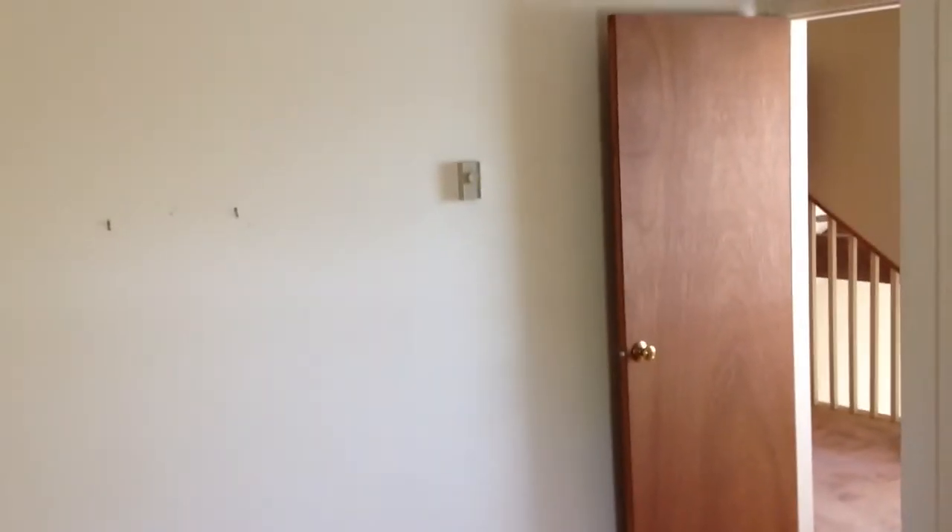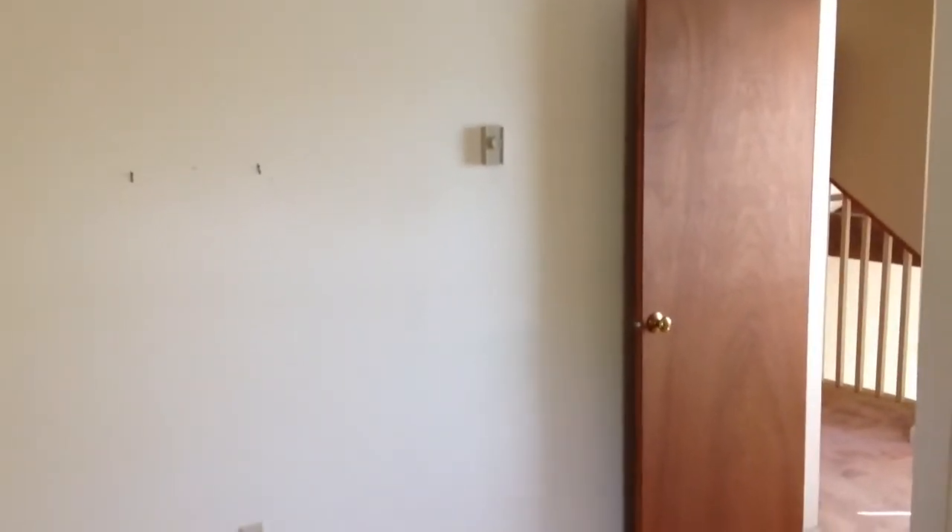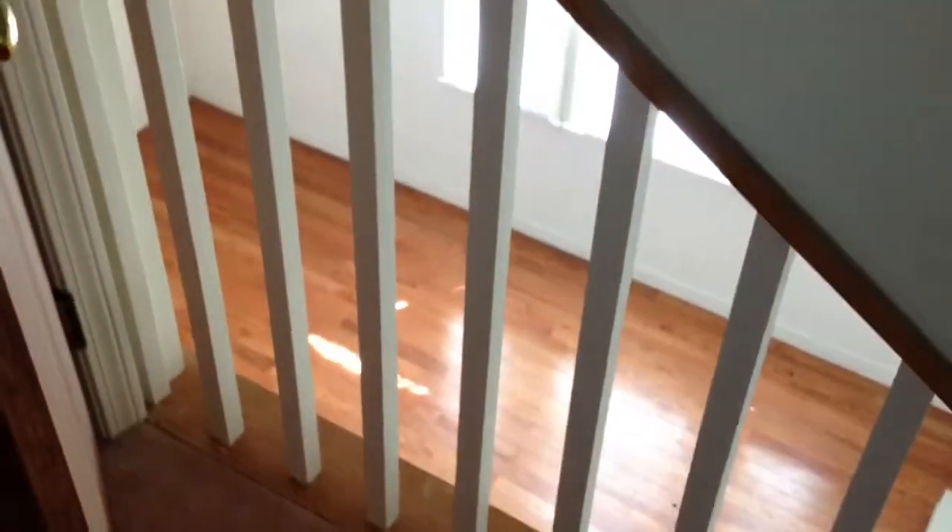I'm not too much of a big fan of the mauve color myself, but to each his own. Here's your bedroom in the front of the property on the second floor — decent little size closet there. And again, because it's electric, people have a problem with electric, but the good thing is you have multiple zones, so you can shut off the heat in rooms when you're not using them. Here's a little coat closet on the second floor, and that looks down to the living room.